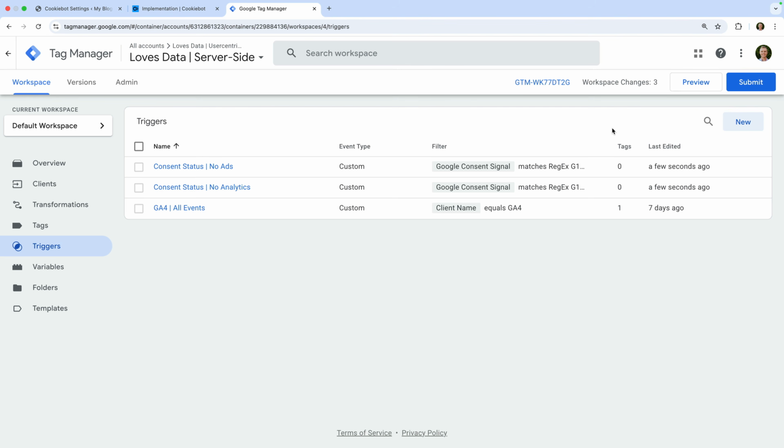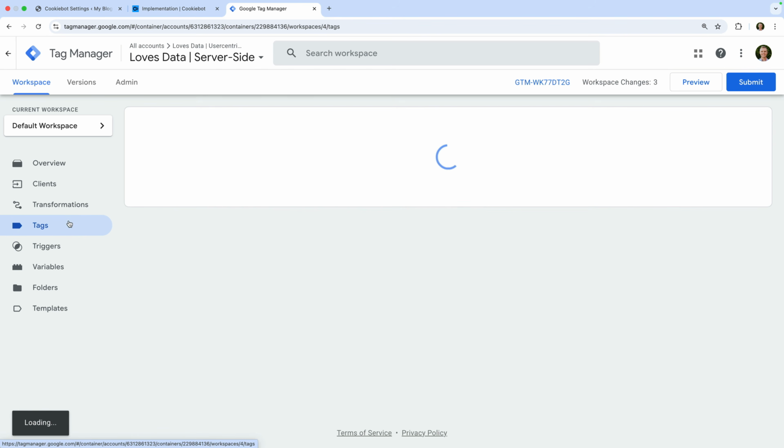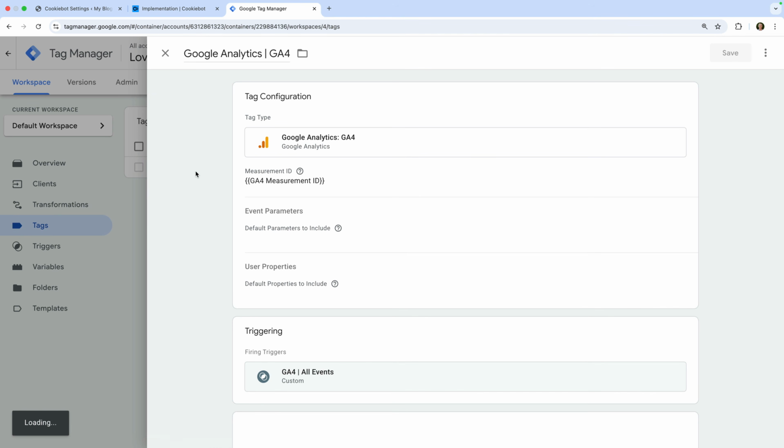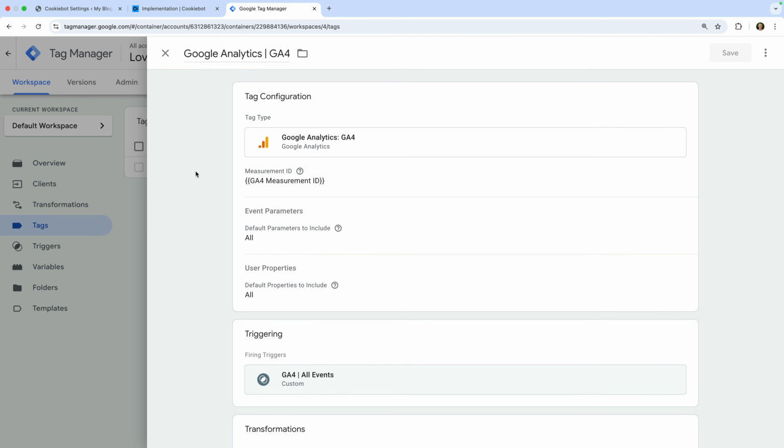Finally, we need to adjust our tags to use our consent-based triggers. To do this, let's navigate to Tags. In our server-side container, we can see there's just one tag, which is for Google Analytics. So let's select this tag. Now let's select Triggering.